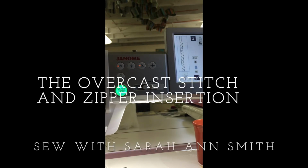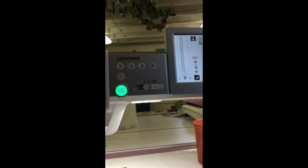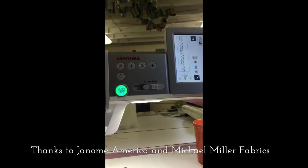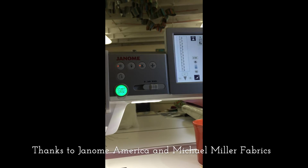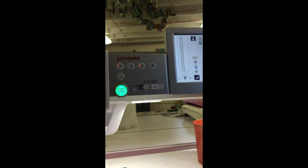Today I'm going to share with you how to move a zipper pull past a presser foot on your sewing machine. I'm working on a home deck project for 24-inch square floor pillows for my daughter-in-law's kindergarten classroom. You don't want stray threads getting caught in the zipper, so I'm using the Overcast stitch, which is similar to a serger stitch, on my Janome M7 Continental.